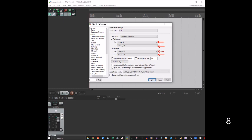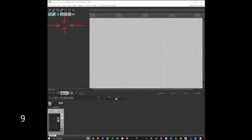As output range, choose 1 output 1 and last 6 output 6. That's just all the basic hardware on your Scarlett Focusrite 8i6. Now we're done with the audio device settings. Click OK. Now we're going to make a new track, so double click in this area.